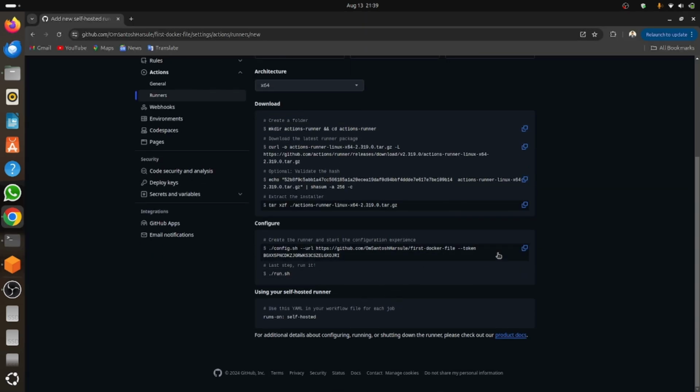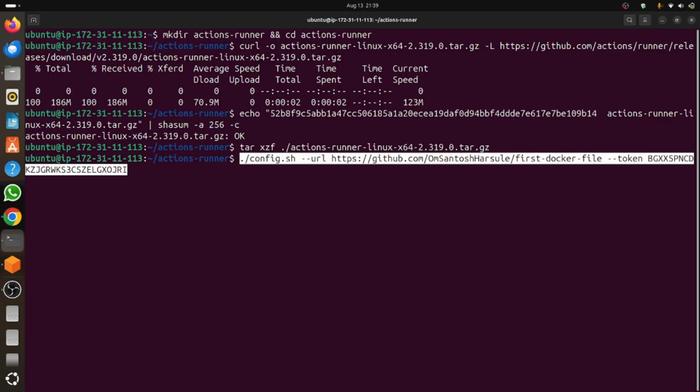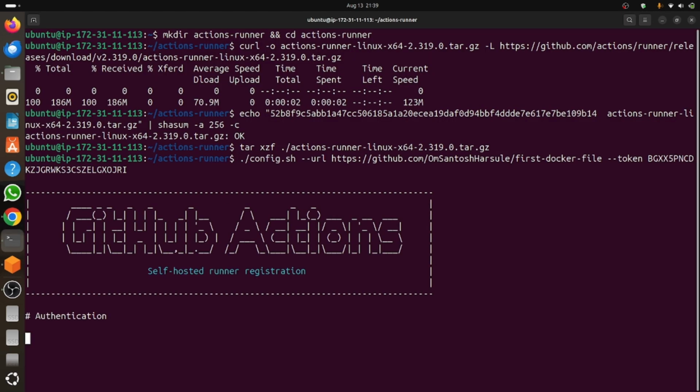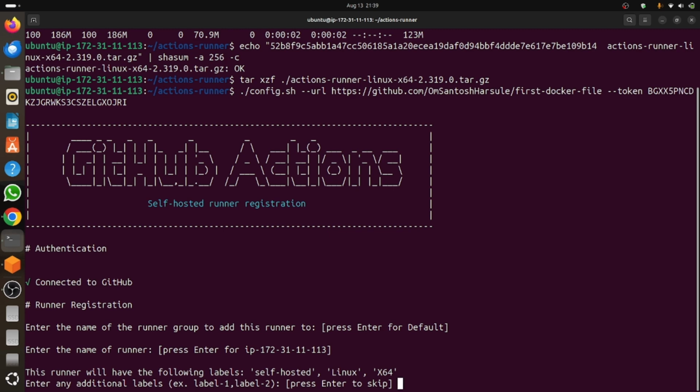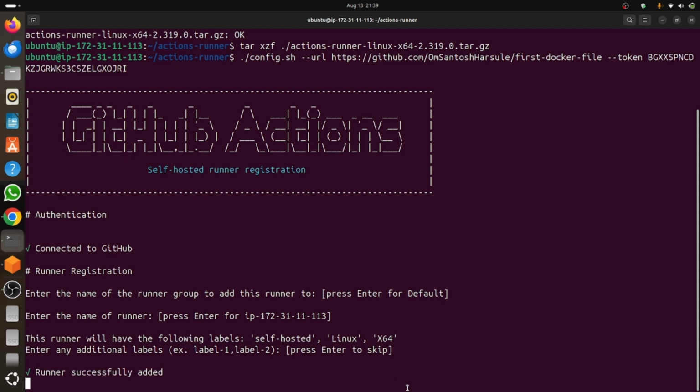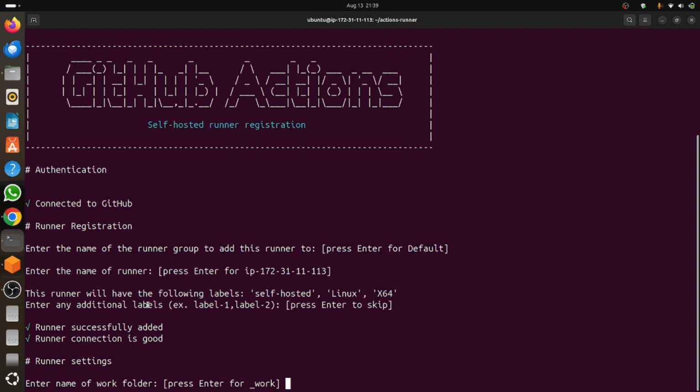Now we will configure our runner. Authentication has been done. We will keep all the things as default only. The runner will have the following labels: self-hosted, Linux, x64. Runner is successfully added.